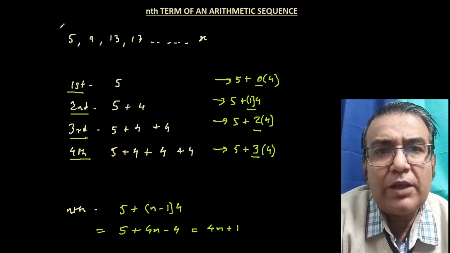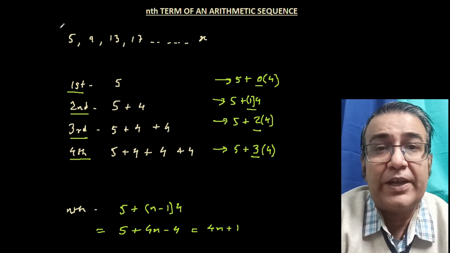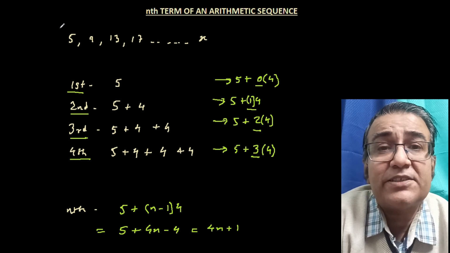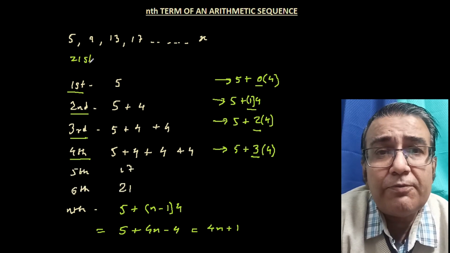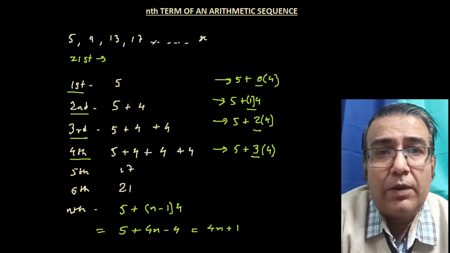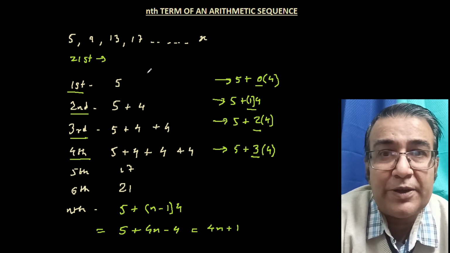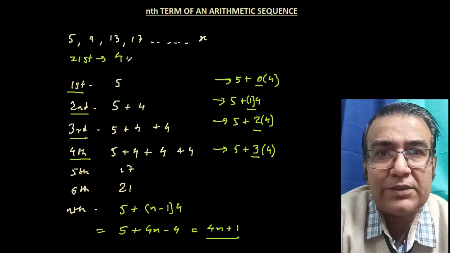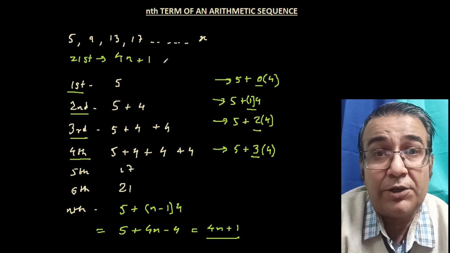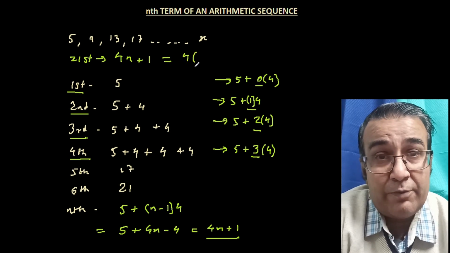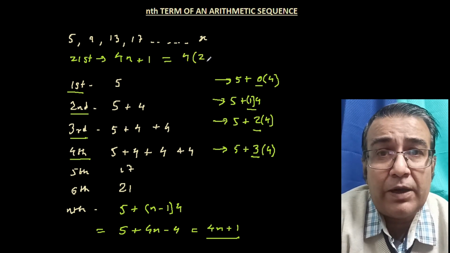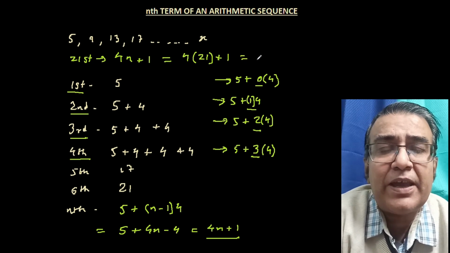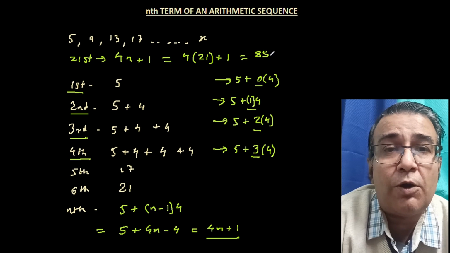Now using this formula, we can find any term of it, and let's say that this number x that we got, it is given to us that it is the 21st term. So how do we find the value of x? Well, now that we have the formula, it's pretty simple, and all you have to do is just take the formula 4n plus 1, replace n with the term that we have, which is 21. So it becomes 4 times 21 plus 1, which is 84, plus 1, which is 85. So x should have a value of 85 here.